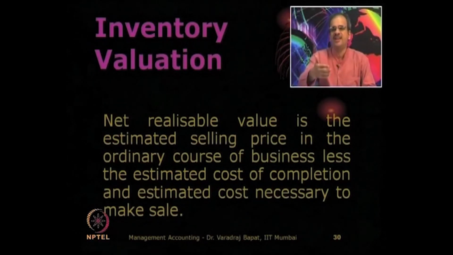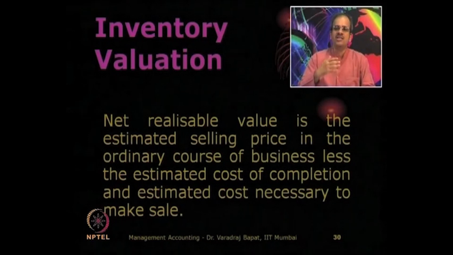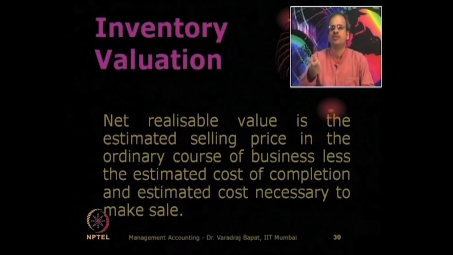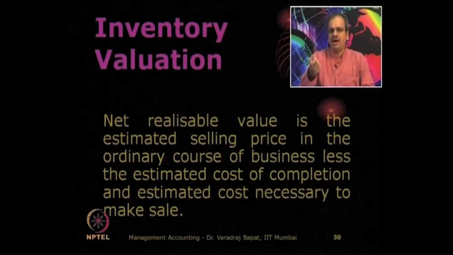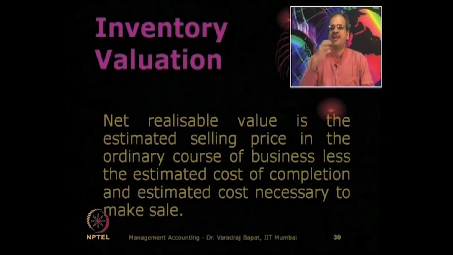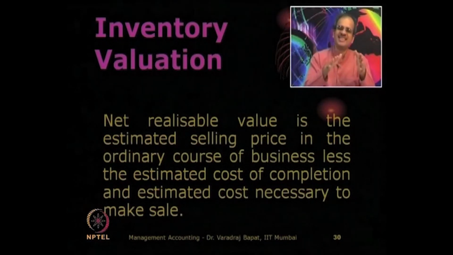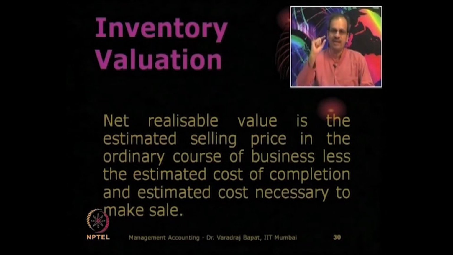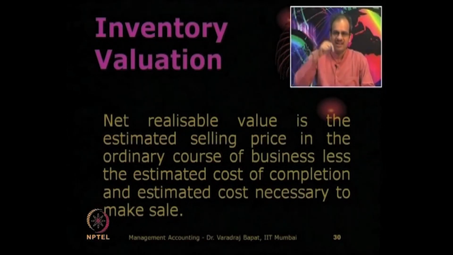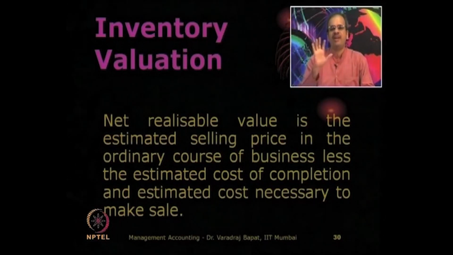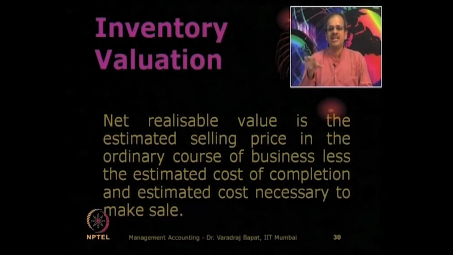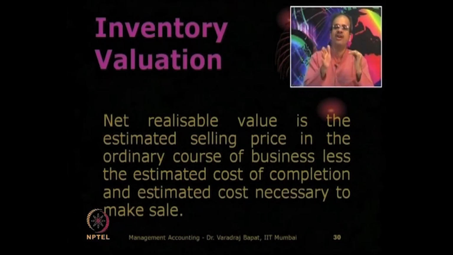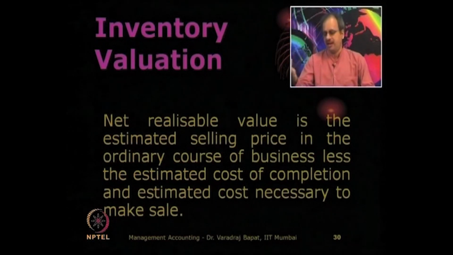In our example, the cost is 14,500 and the market value is 13,000. But suppose to sell it, I have to incur some commission. When I sell the product at 13,000, actually I have to pay 1,000 rupees to the seller as a sales commission, and I actually realize only 12,000. So, in that case, the value will be taken at 12,000 and not at 13,000. So, net realizable value is nothing but market value minus the relevant costs which are necessary for sale.